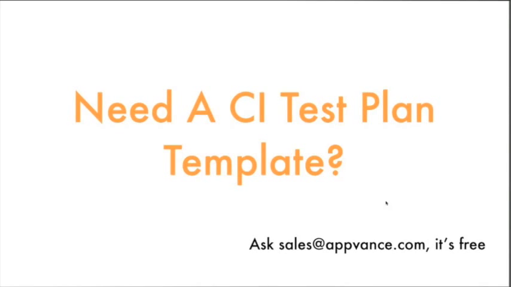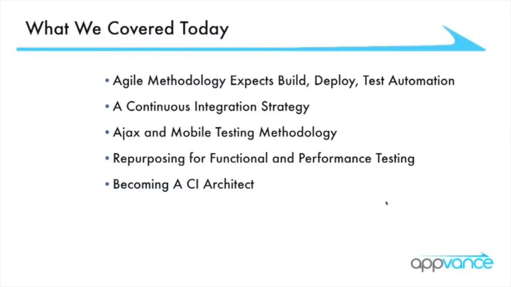Okay, well, that's about it for today's workshop. What we covered today was the Agile methodology and how it expects a build, deploy, and test automation environment. I think you'd be hard-pressed to find reasons not to use continuous integration, other than the reasons that I enumerated before. I think we've also presented for you a continuous integration strategy that accomplishes continuous DevOps, and I think that's kind of the holy grail for us right now.